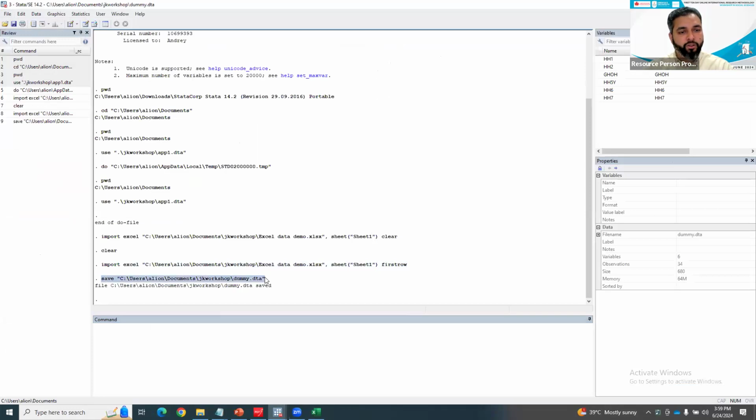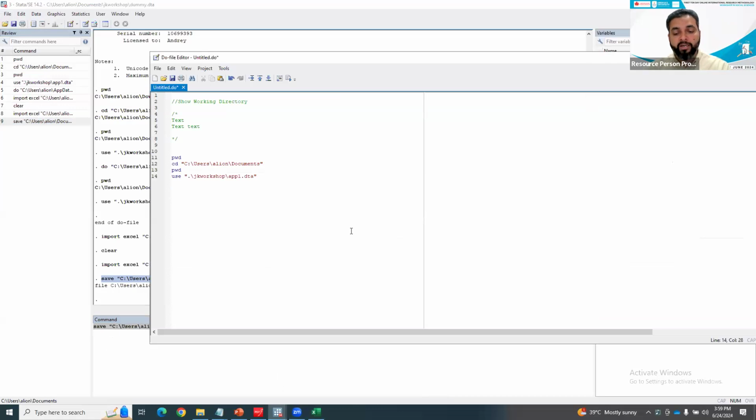This is the command that it used, which is save and the full path of the file and dummy.dta, because this is how I defined it. And because it's in the review window as well, I can simply click it to bring it back here in the command. If I want to change it to dummy1, for example, it will create a new file, dummy1, using the same command. So even though I use point and click, Stata is giving me the command for it. So you can copy it and maybe paste it in the do file to use later, for example.